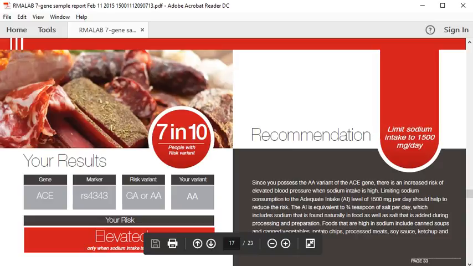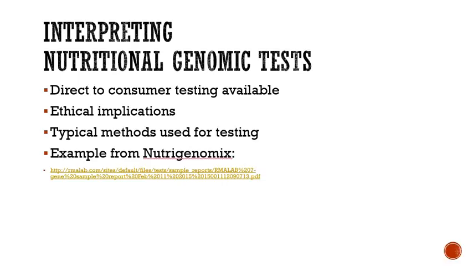So as I wrap up, I'm just going to jump back here a minute. Just jumping back to the PowerPoint, thinking about interpreting these nutritional genomic tests. The very brief example I showed you is something that I'd like you to spend some time looking through those types of tests. Google for a search or pull up the website here for Nutrigenomics and look at their example. Again, it was just one that had a really good sample test that was easy to find, but there are other companies that do testing. Genova Diagnostics has some nice tests. 23andMe has, I am not sure how many sample results are on their website.